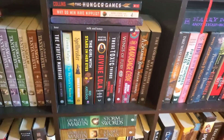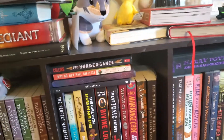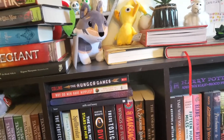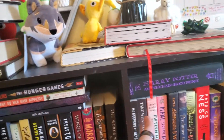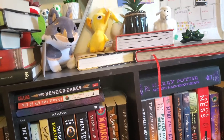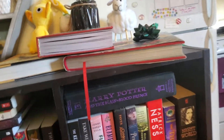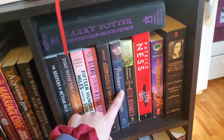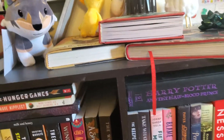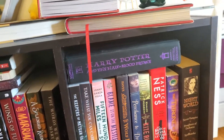Moving on to the books I got from my Scribbler boxes — that was a subscription box that gives you a book and a bunch of writer goodies. I have all those right here and I believe they are all up there. Then I have some other books I've enjoyed recently — I need to get the other two books because this is actually the middle of a series. I also have Harry Potter and the Half-Blood Prince — honestly it's just a book that was given to me. I have Allegiant and Divergent but I need to get the middle book of that series.